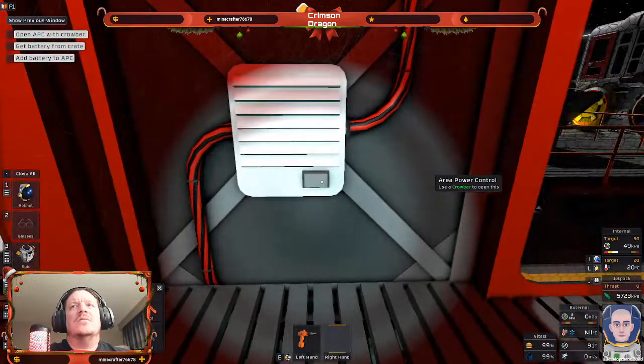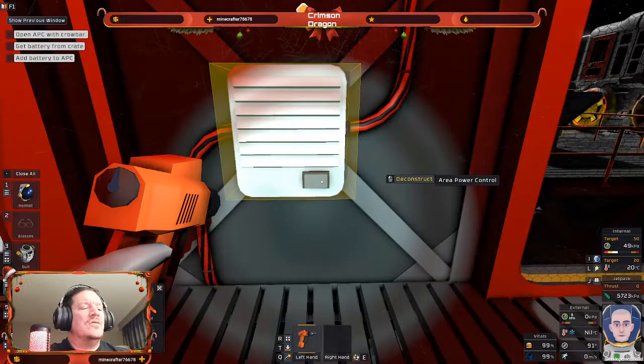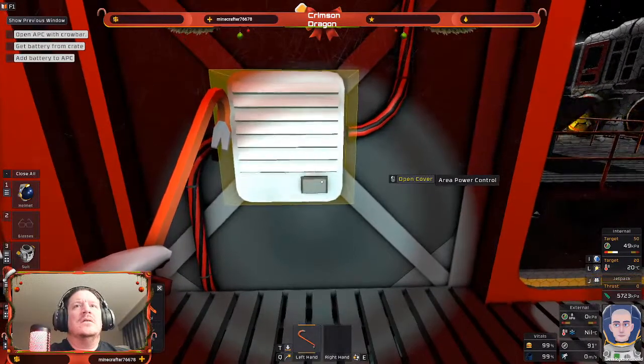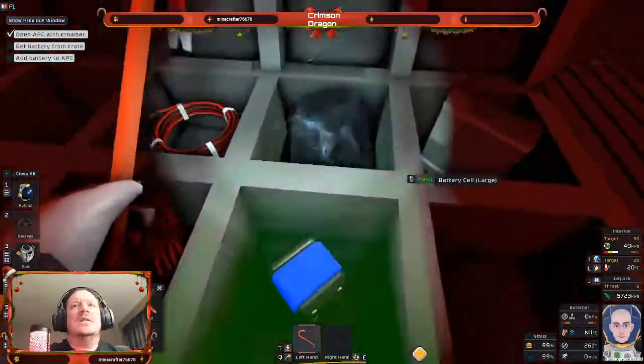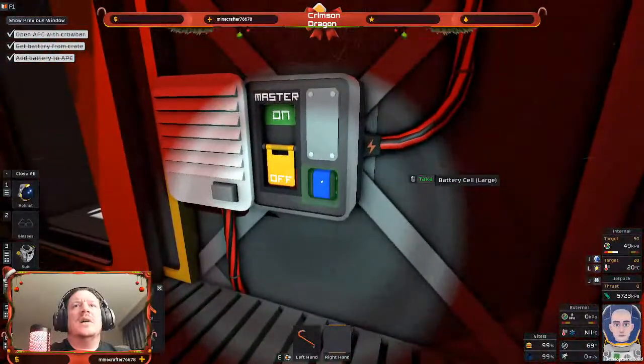Sweet. So, we use a crowbar to open this thing up. And then we get the battery. Insert battery.